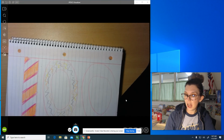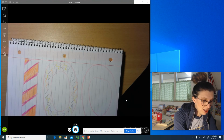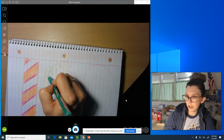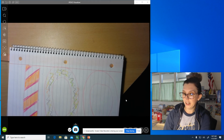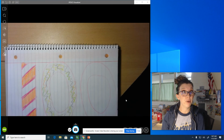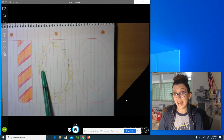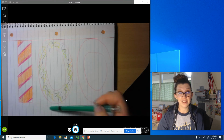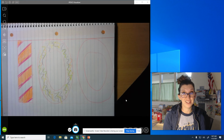I'm just choosing any color that I kind of think looks pretty together to fill in right here. Oh, I haven't done any green. Let's throw some green in there. Oh yeah, that makes it look real pretty. I like that green. And I picked the kind of lime green color. You can choose whatever color you want. So far we have my stripes over here, and we have our rectangle, or our circle that has some of the streamers inside. And then my favorite one to draw is the next one.